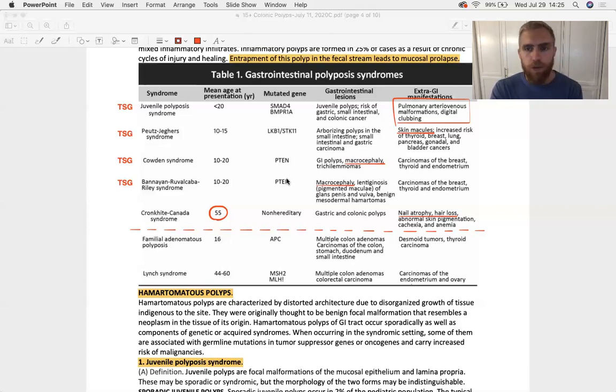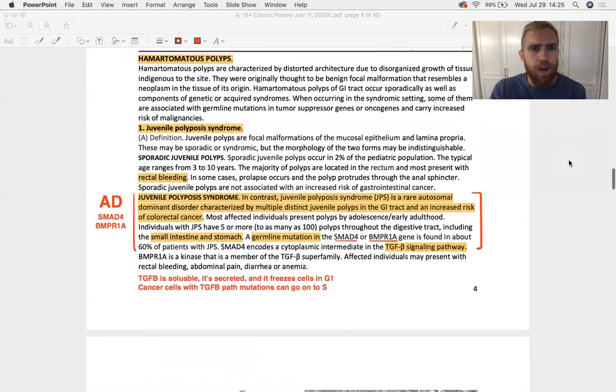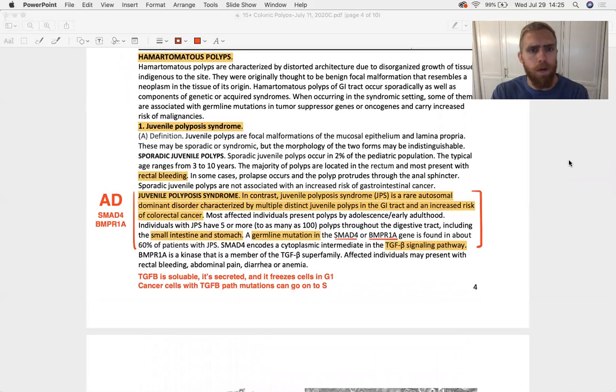Because all of these syndromes that we're going to talk about starting now do have either spots of preferential metastasis or related primary tumor sites. And in Peutz-Jeghers, for example, you're more prone to be getting breast cancer, lung cancer, pancreatic cancer, bladder cancer. So those sorts of things are testable just because you can work a multiple choice question out of them. Let's discuss hamartomatous polyps now. Remember what a hamartoma is.